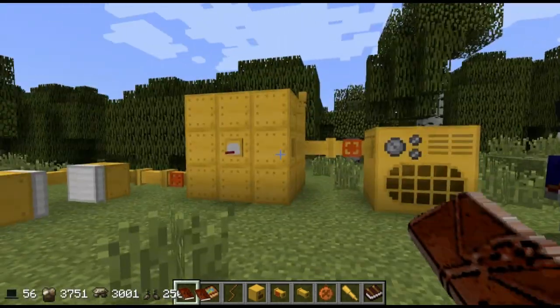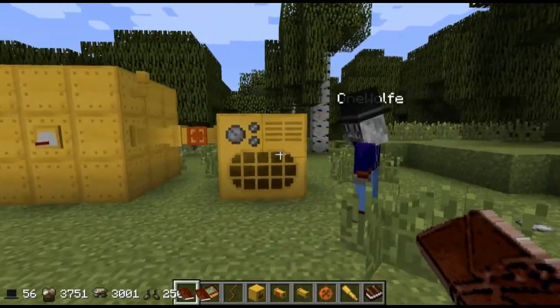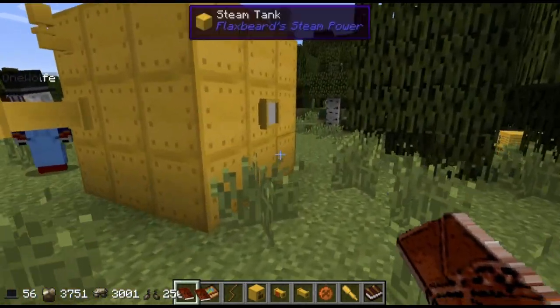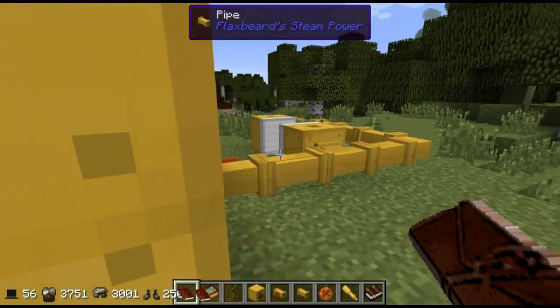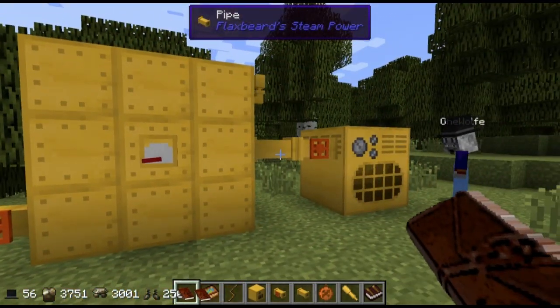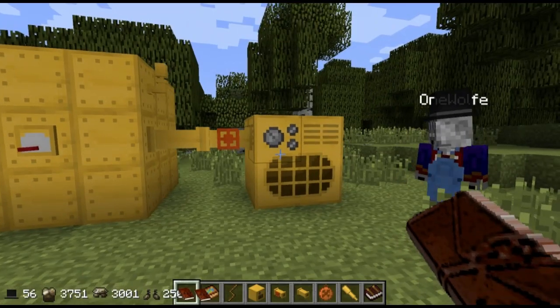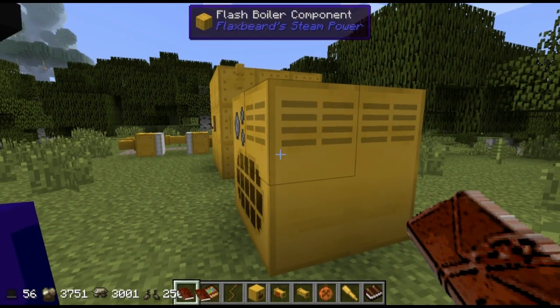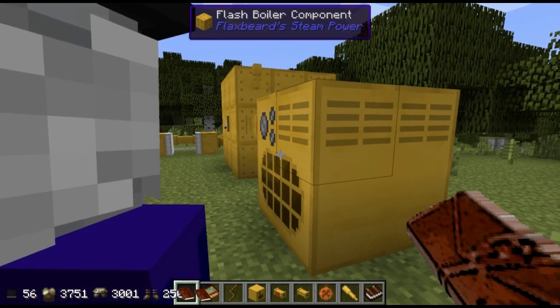This is called a flash boiler, and then there's a huge tank. The flash boiler is a multi-block structure that requires 2 by 2 by 2, so it requires 8 blocks. The 2x2 grid is square.